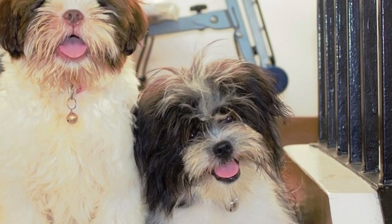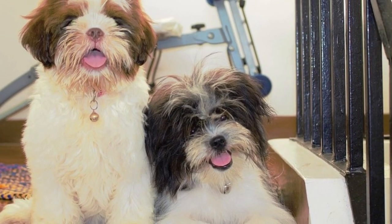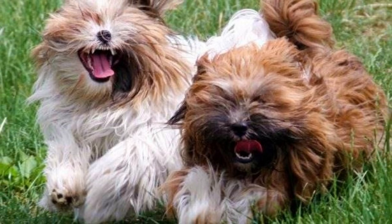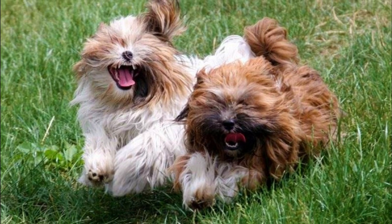The Lhasa Apso was also bred as a companion, which is why they are typically very affectionate and friendly family companions. On the other hand, they are very loyal and eager to please. Because of their independence, they are not total pushovers to train and they need a firm and patient trainer to become obedient. With proper early socialization, the Lhasa Apso can get along with other dogs and pets, but very often they want to be the top dog. It seems that the Lhasa Apso thinks of itself as a large animal.